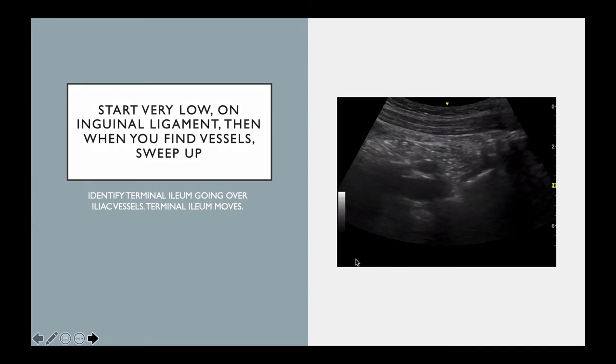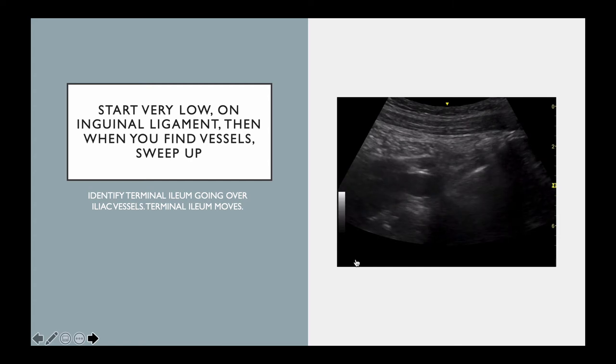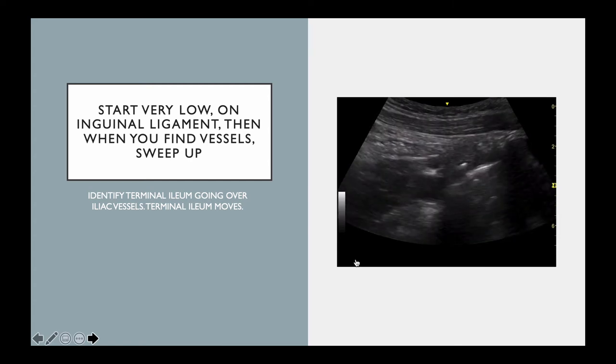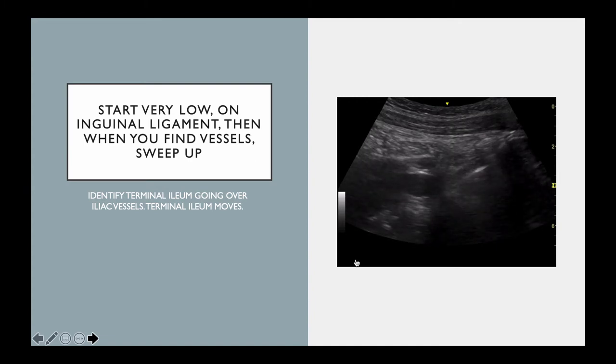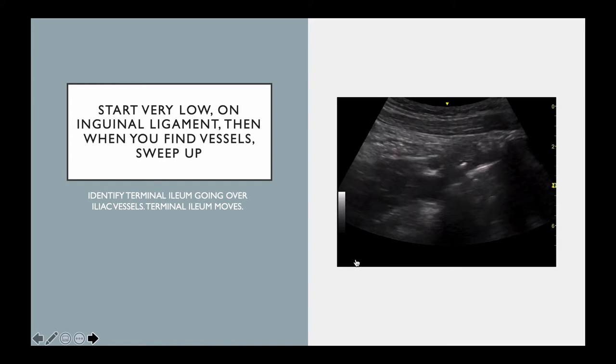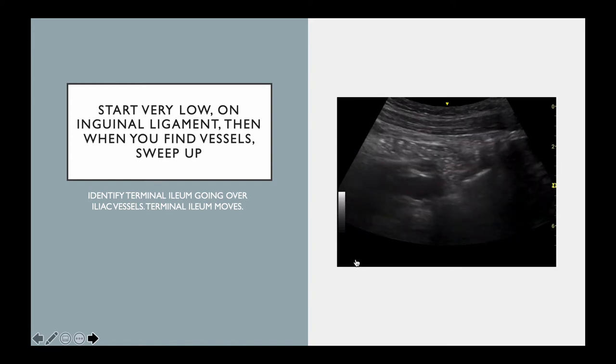And once we find those iliac vessels, we slide just a little bit rostrally towards the head until we see the first bit of bowel crossing across in front of them. Now, this is terminal ileum, and that's a very important handhold for us. Terminal ileum is often peristaltic, should move quite a bit.